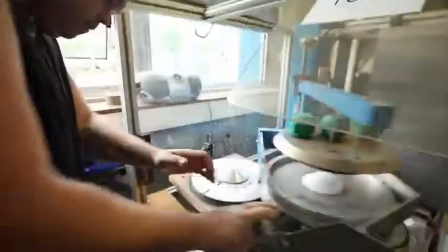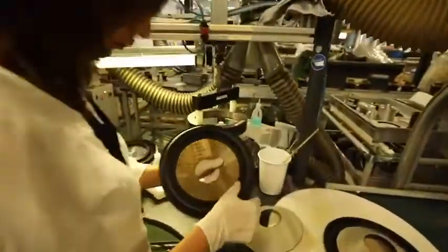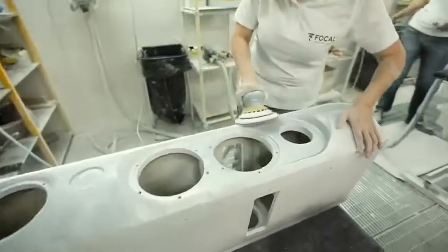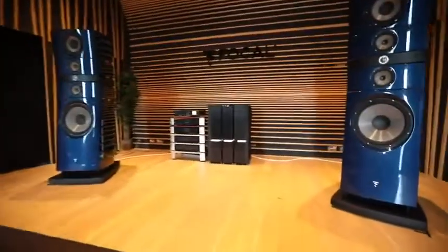Now, Focal, one of those manufacturers that make everything themselves, pretty much. Everything is built here, designed here. You're about to celebrate a 40th anniversary. Exactly. This year? This year, absolutely. That's amazing. So we're going to go in and start with what?